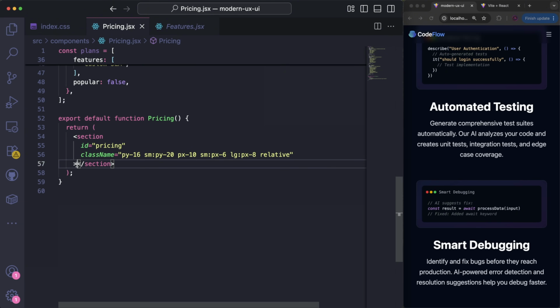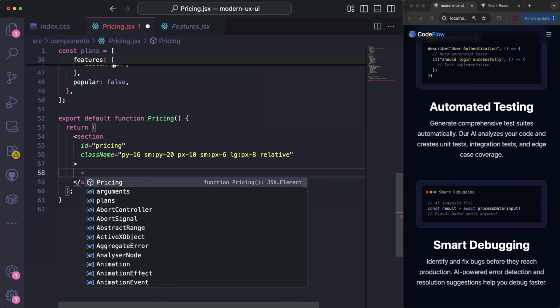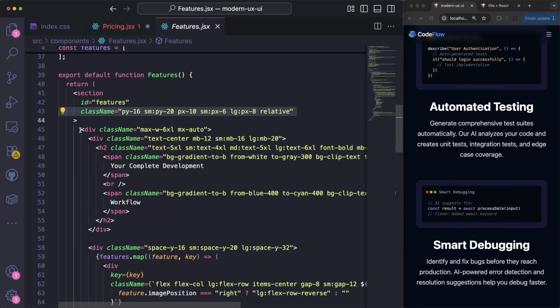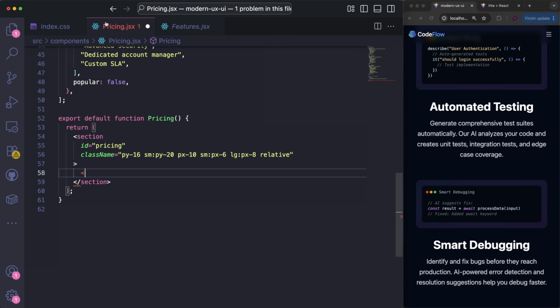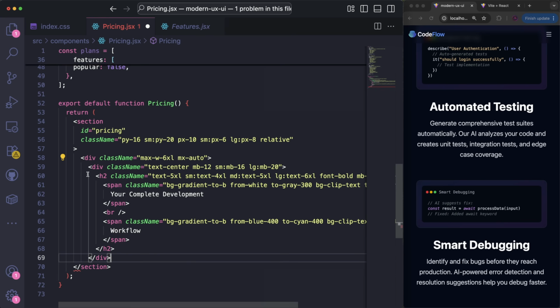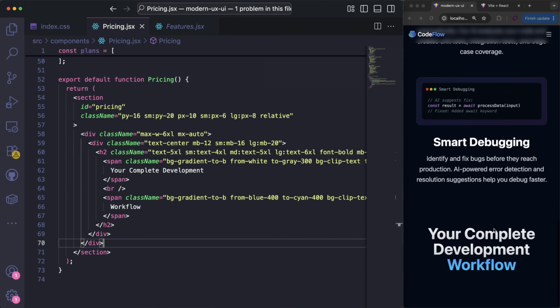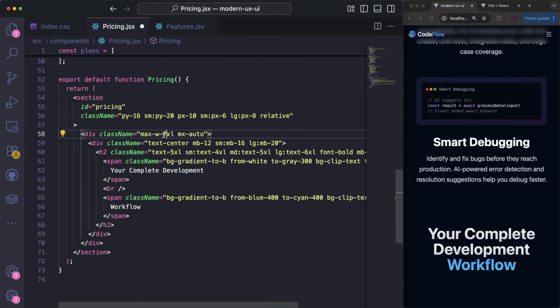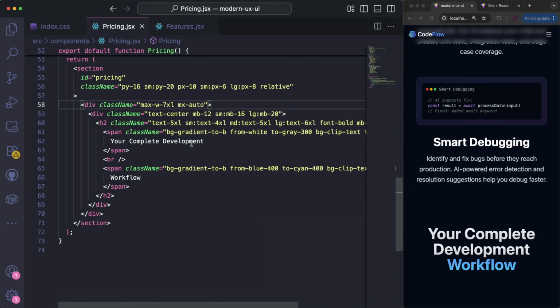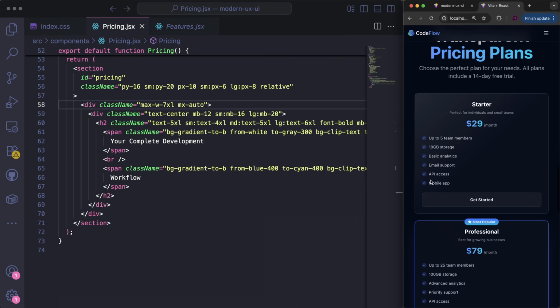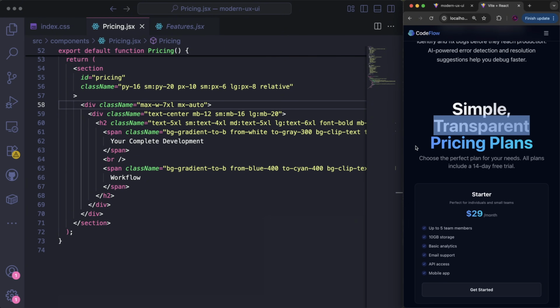Perfect. Now in this section, I want to start by just adding the title. We can actually copy the same thing we did here for this. It's just this part over here plus the overall div that will encompass everything. So we need to self-close this div over here. One thing I want to do though is make this be 7XL just because the pricing section might be a bit bigger. Then inside of this, I want to make it such that it says something like this. It should say simple, transparent pricing plans, and there should be a little description below it.